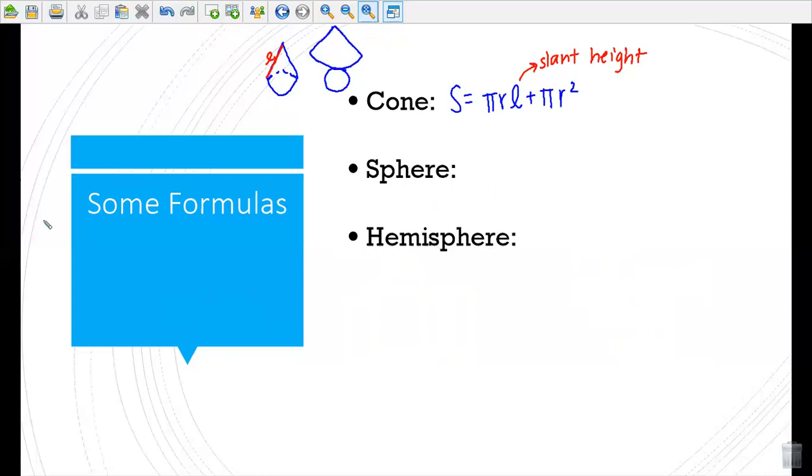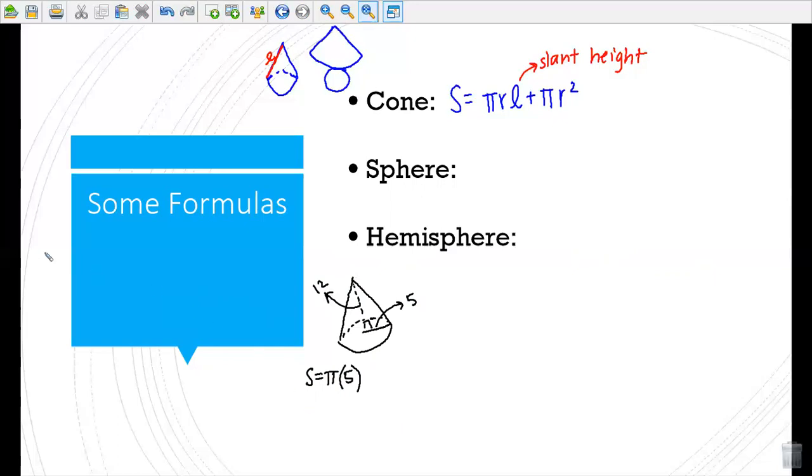All right, so for example, if we hop down at the bottom, if I give you a cone, nice and crooked, and I tell you that the radius is, we'll say it's 5. All right, and then the height of this whole thing we'll say is 12, and I want to find the surface area. So I did this on purpose, just kind of throw a few things in at one time. If I want to start plugging it in, I would say that my surface area is pi times my radius times my slant height. But I'm not given the slant height.